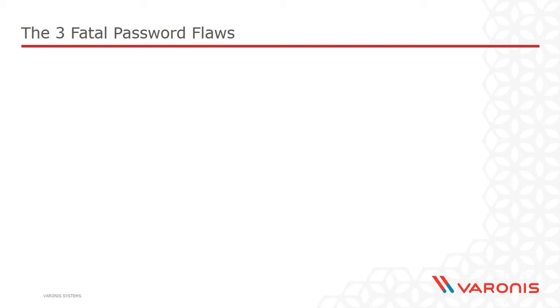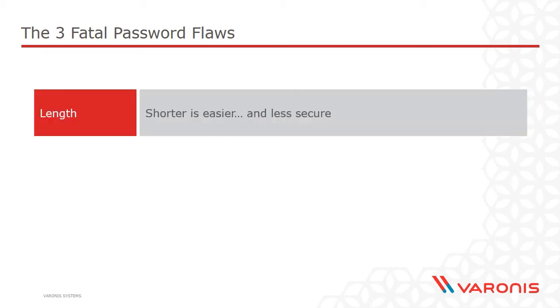So firstly, one of the things that people consistently get wrong with passwords is length. They create short passwords. And the simple reality of it is, the shorter the password, the more likely it is to be hacked. Obviously, people choose short passwords because they're easy. Less characters to remember, less characters to type. The problem is, it's also less characters for an attacker to have to get right.